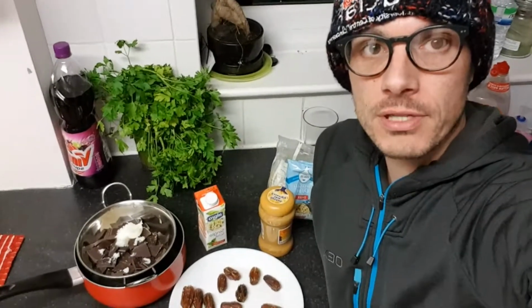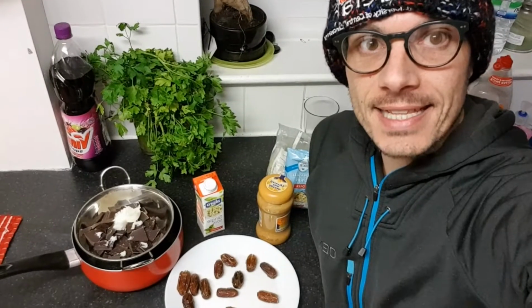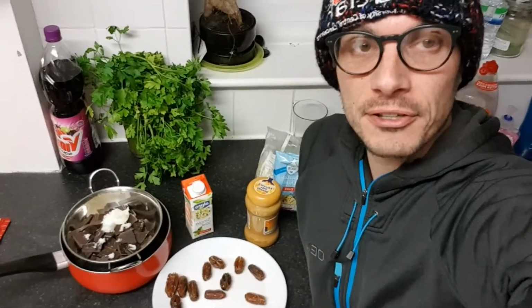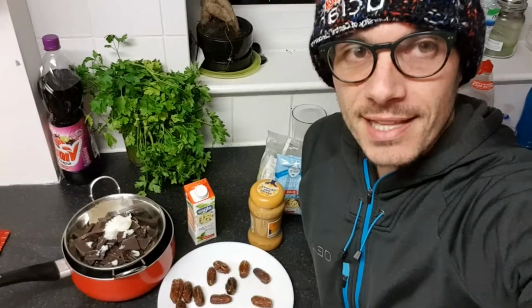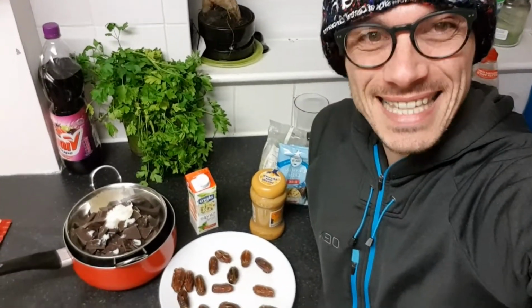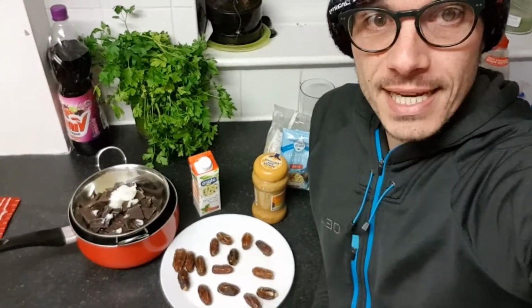I'm going to show you how to make some really easy sweet date bites for Christmas. They are so decadent, so sweet, and just a nice little treat to put out on the table with guests. Make them for your kids, make them with your kids, whatever. They taste absolutely insane.